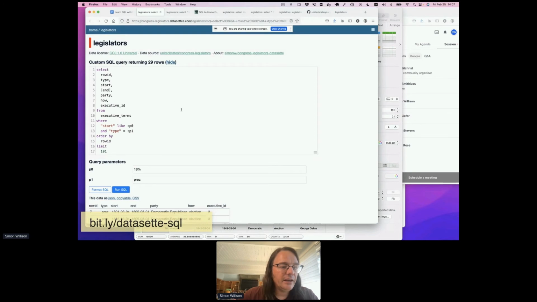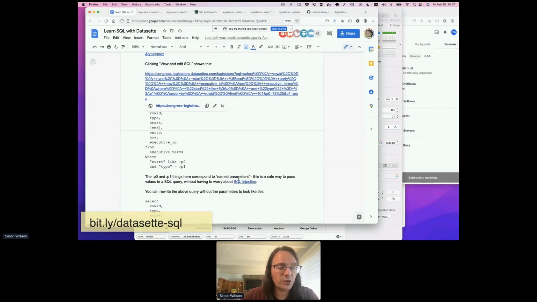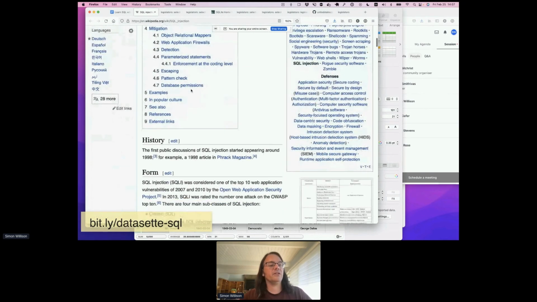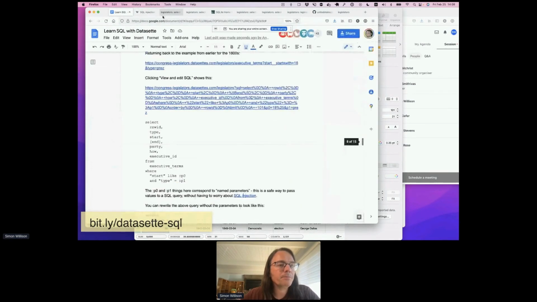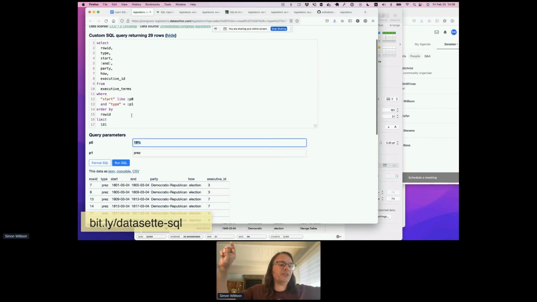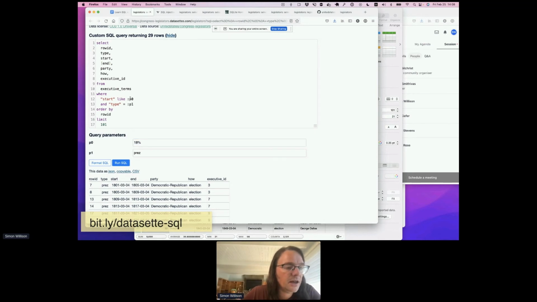This is a safety feature, actually. There is a security hole in some applications called a SQL injection vulnerability, which you can read about on Wikipedia. But basically, it's a problem that comes up when other people can add their own complex SQL logic to the SQL that you're building. The way to avoid that is with these parameters. When you say :p0, it takes the value from there and it wraps it safely in quotation marks for you, so that it can't leak out into the rest of the query.